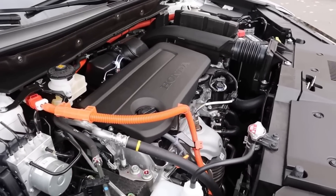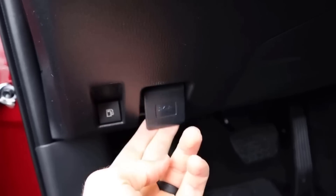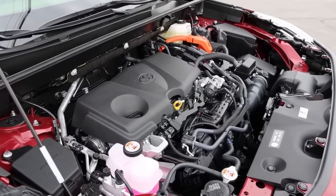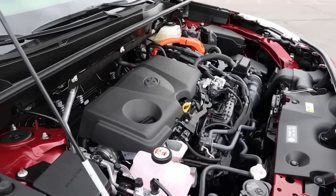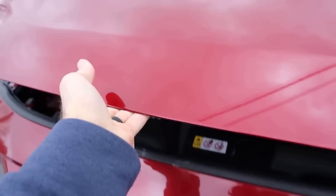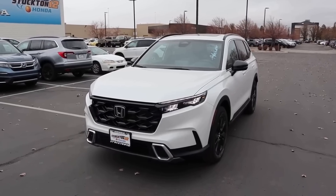It's cool to see all of the cables and everything underneath the hood. Now comparing that with the RAV4, where we have a 2.5-liter naturally aspirated 4-cylinder paired to an eCVT and a hybrid system. Two electric motors with the RAV4, total system output 219 horsepower, fuel economy 41 around town, 38 on the highway. So the RAV4 has slightly more power and it's also slightly more economical as well.